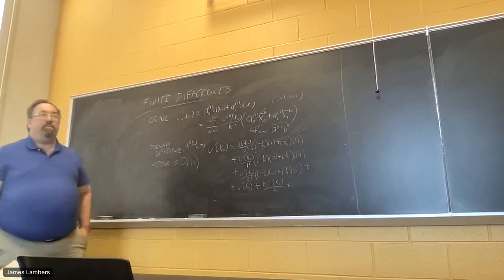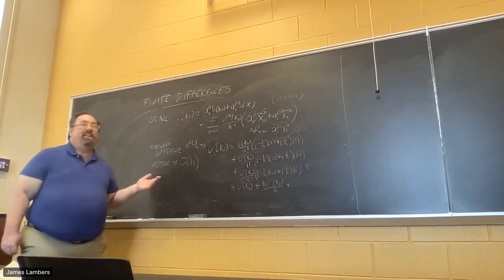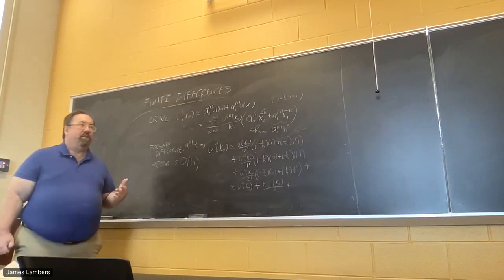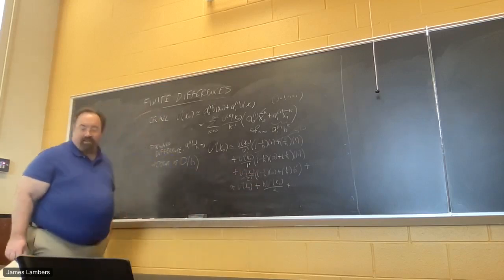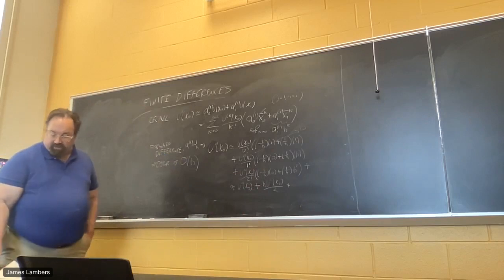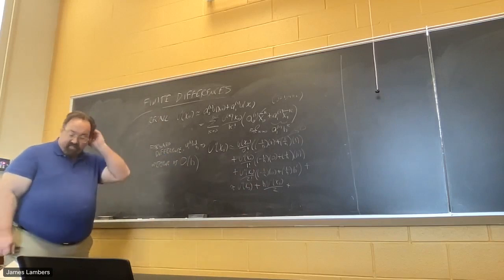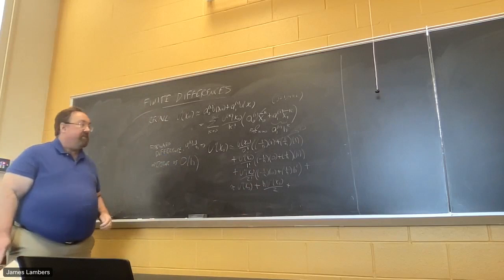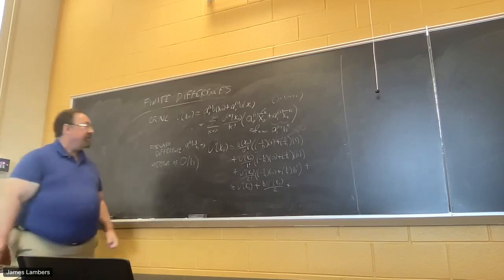So this is what I meant by what I said earlier, that we need to assume that u has at least as many continuous derivatives as we're looking for, but really we need to assume more than that. If we're looking for the first derivative, we need to assume at least 2 continuous derivatives for our error formula to be valid. So these approximations work best for smooth functions. And if I were to do the same thing with backward difference, I'd get the same result except minus h u double prime over 2. So, questions about what happened here?